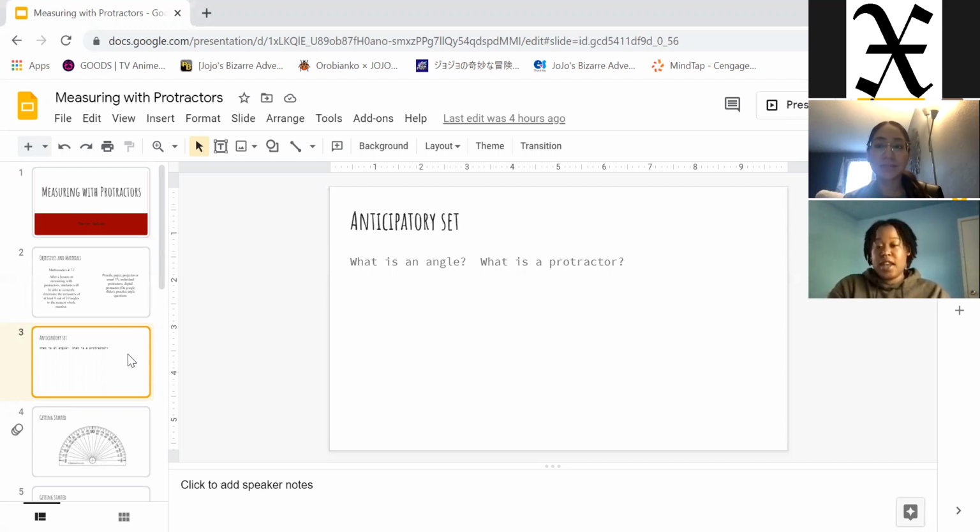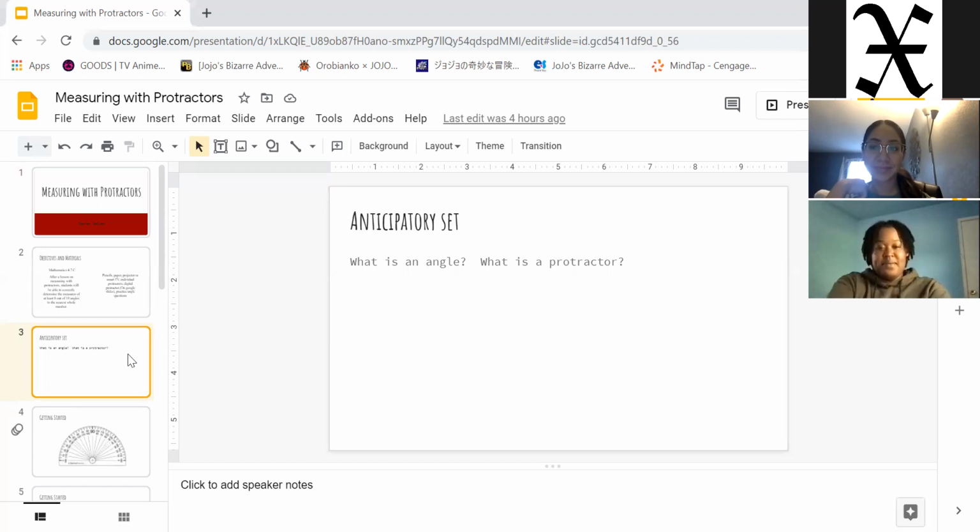Well, I know about an acute angle. I know there's a right angle. An obtuse. So what do we know about those? The degrees that they have. How many degrees are in a right angle? 90. Yeah. And what about acute? Is it less than 90? Yes, it is less than 90. And 45, yeah, that is an acute angle. Now, what about obtuse? That's more than 90. Oh yeah, definitely.